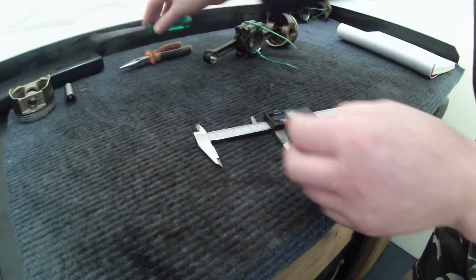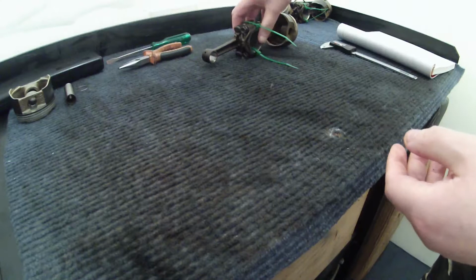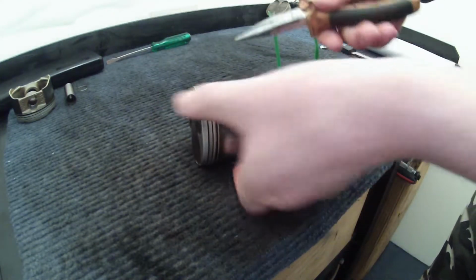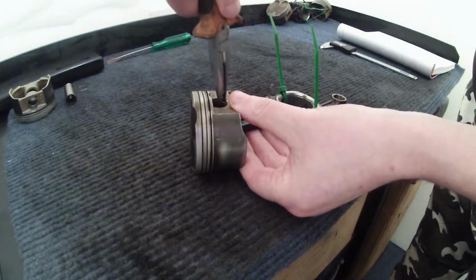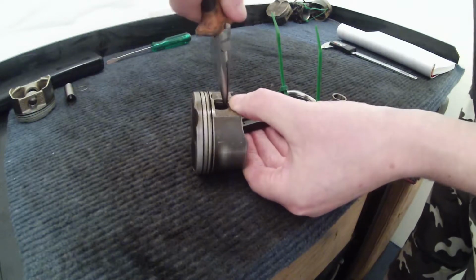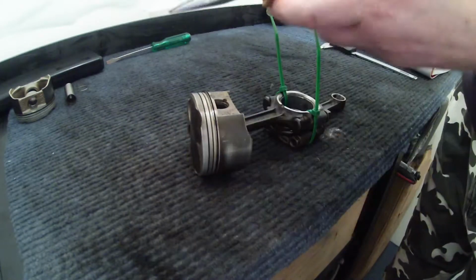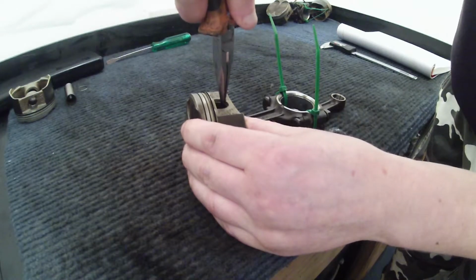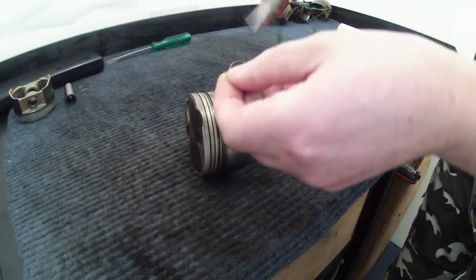So I'm putting those three to that side, and then we'll power that off, and we're going to do the same thing with this one. So I'm going to remove the pin ring that secures the pin. Just get the needle nose pliers. There's a little slot in there, you can put them in and just carefully pull that out. There we go, that's that out.